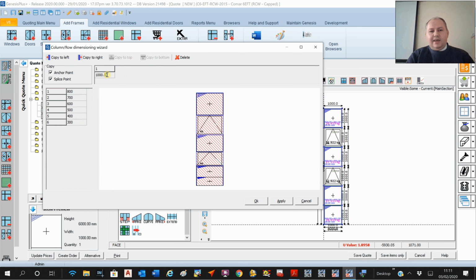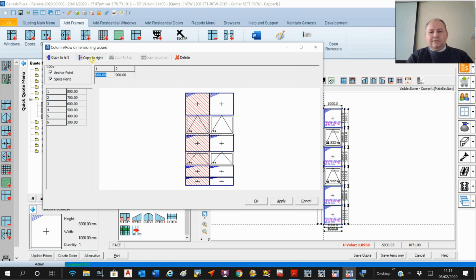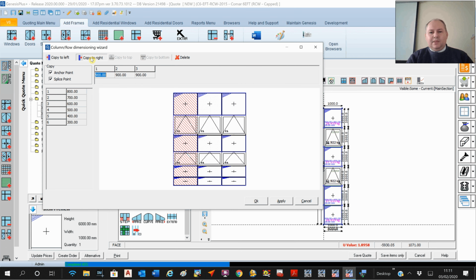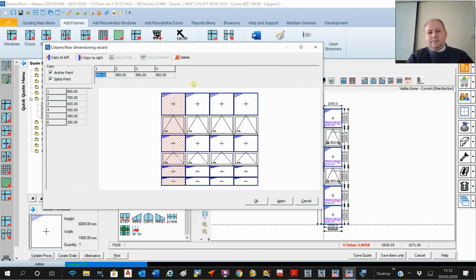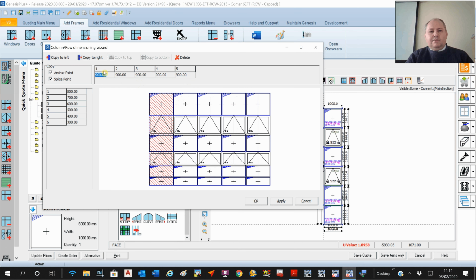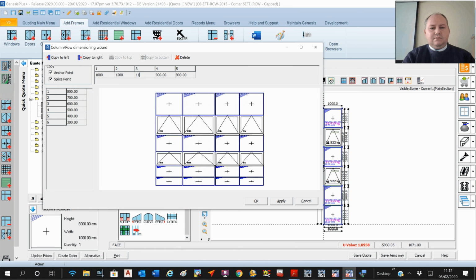And if we click on there, you see we've now got these options up here, copy to left or copy to right. I'm just going to put a dimension in that one for a minute, and then I'm going to go copy to right. And you see we can do this a few times. Do it as many times as you want. And we can go and make changes to the dimensions there as well.